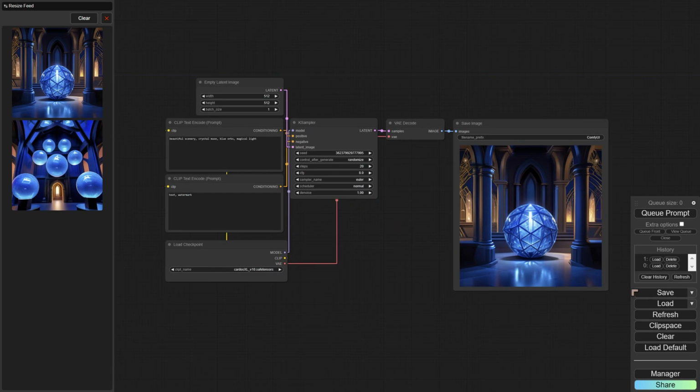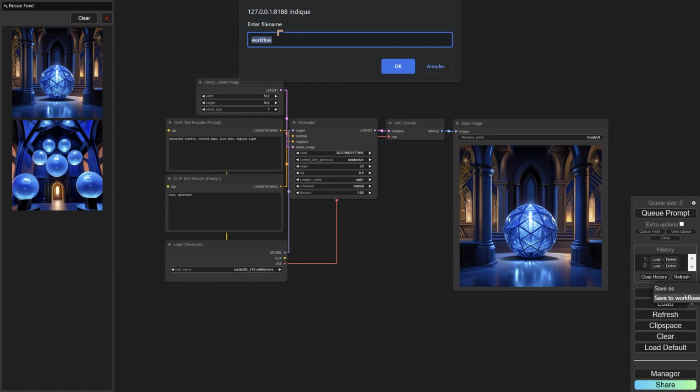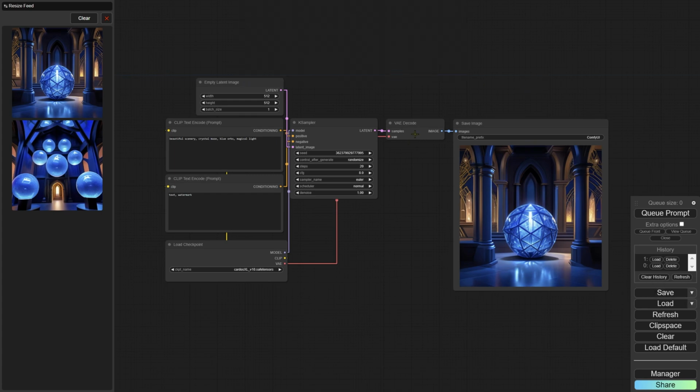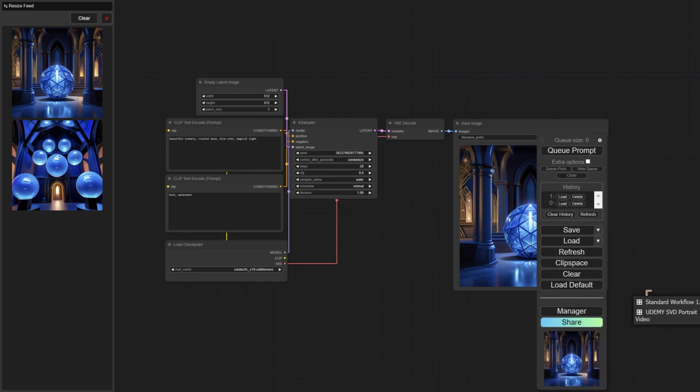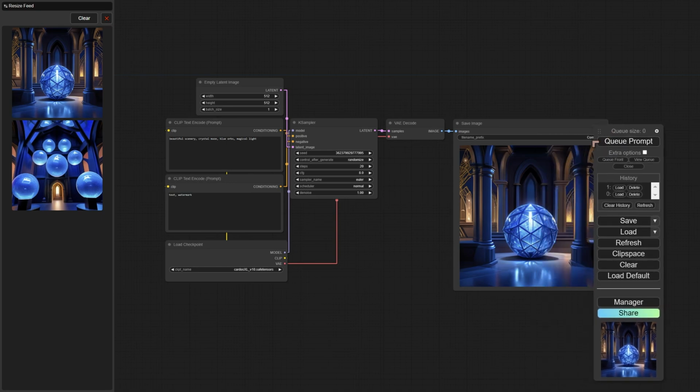We can also use this particular plugin to save workflows. So if I want to save a workflow, I can say save to workflows, and I can say standard workflow 1.5, and there we are. And we can then later come here and we can see the standard workflow 1.5 there. So we can see things that we've saved before, and it saves things in its own little directory. So you can have access to these workflows specifically where this particular plugin stores them. I find that very useful.